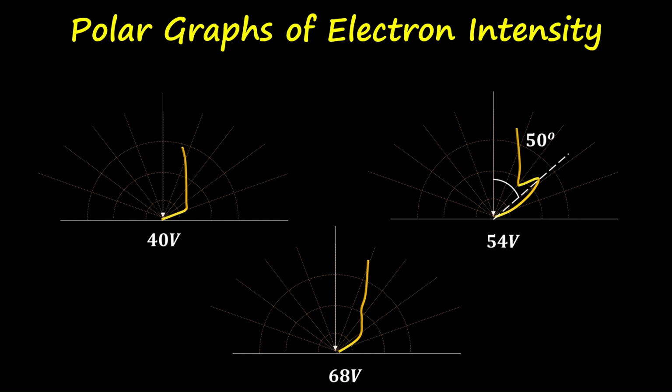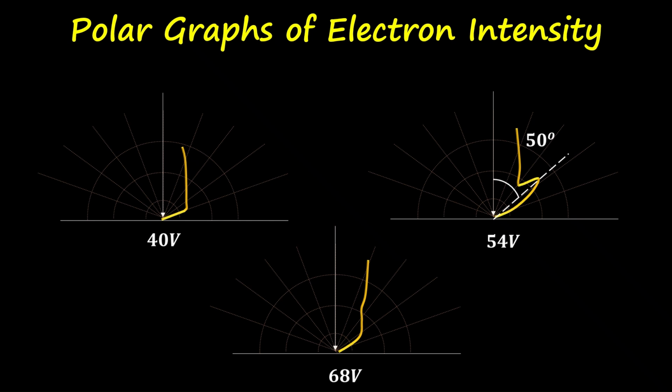These are the three polar graphs from the experiment, but before talking about these graphs, first let us try to understand what a polar graph is. The method of plotting in a polar graph is such that the intensity at any angle is proportional to the distance of the curve at that angle from the point of scattering. So suppose the intensity were the same at all scattering angles, then the curve would be a circle centered at the point of scattering.